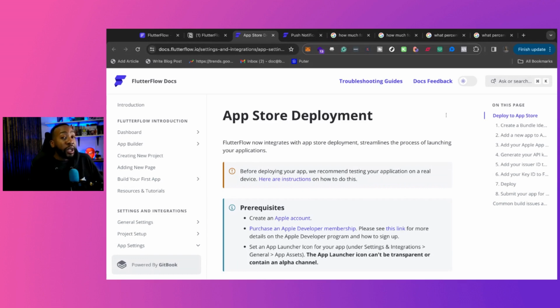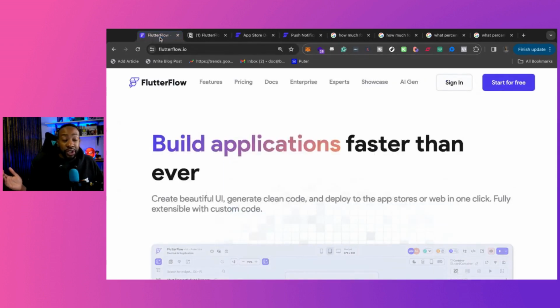Number two, we're going to look at the pricing. How much does it cost to actually deploy an app? Does it cost anything? What do you need to know? Number three, we're going to look at how much app stores actually take from you. Is it free? Do they take money from you? What's that all about? Number four, is it worth it? Should you actually launch your app? Number five, what would I do if I'm trying to launch my very own app? And what do we say to our students and clients?